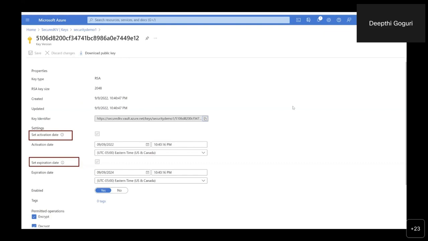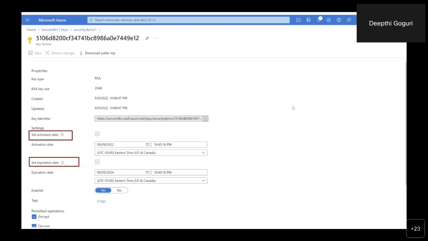At the same time, you can also allow this key to be permitted or not permitted to give permissions to the users. Underneath the permitted options, right below the screen, you can choose encrypt and decrypt. So you are giving the ability to assign other users to encrypt and decrypt, but you still have to give the user the permissions, right?